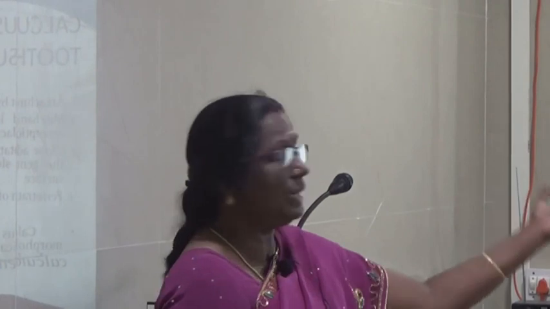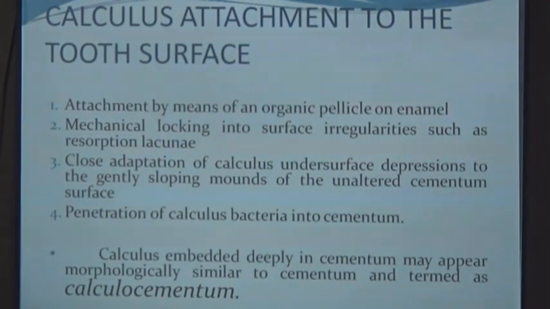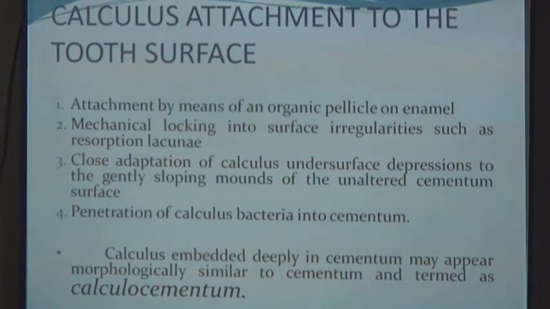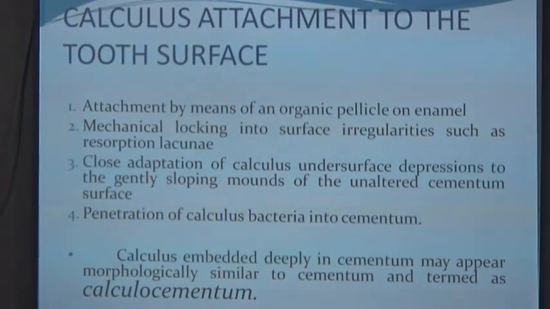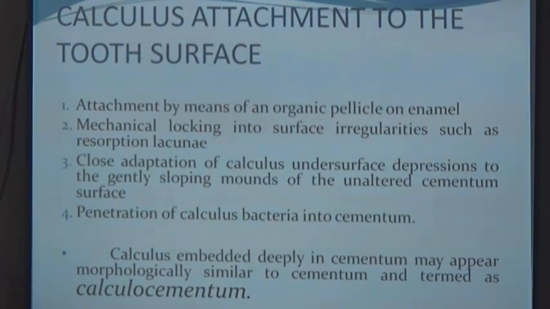They can ask you this in the MCQ. What is calculocementum? The calculus embedded deeply in the cementum may appear morphologically similar to the cementum and it is termed calculocementum. So, calculocementum does not look like subgingival calculus, it will look like cementum. Understood? A possible question here is calculocementum. Okay. Can I move to the next, doctor?